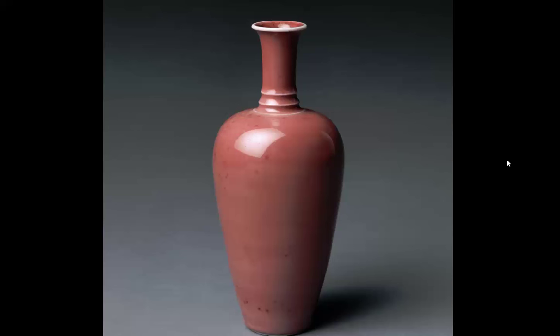By the end of the Ming Dynasty and into the Qing Dynasty — especially during the Kangxi period — they brought back these colors, using copper red a great deal. One of the ways it was applied was with a color known as peach bloom. Classic peach bloom wares come in what are known as the eight basic shapes for the scholars' table.